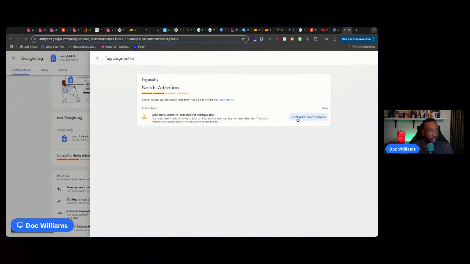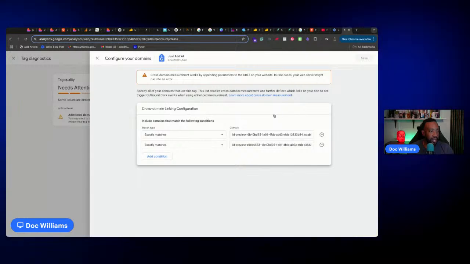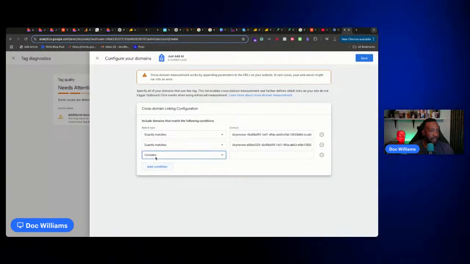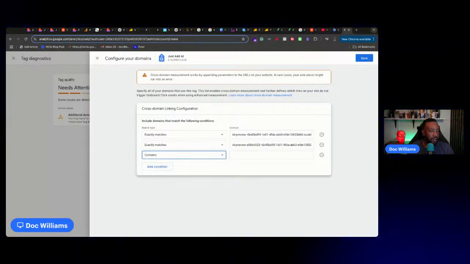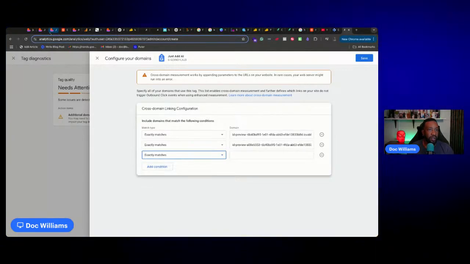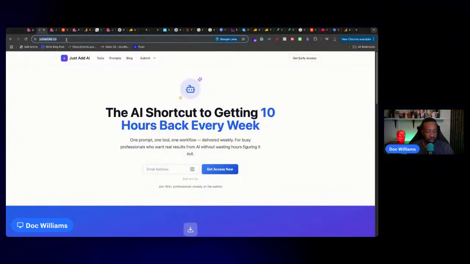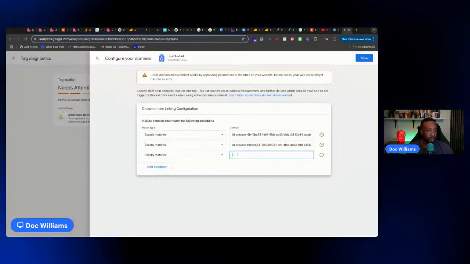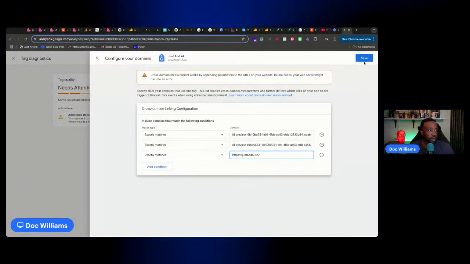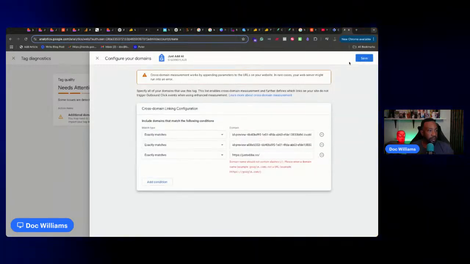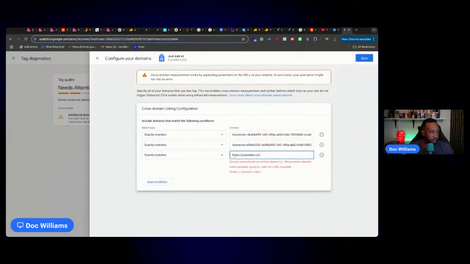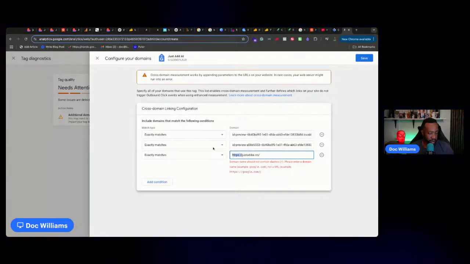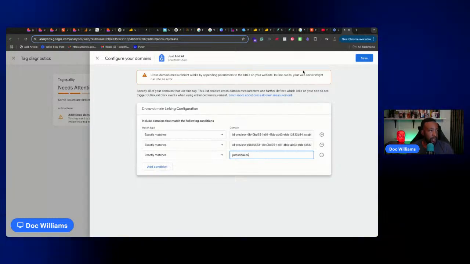Configure your domains. I just did that. Contains, exactly matches. I'm going to do this one as well. Maybe there's something I should explore, ask them. Okay, let's save that. Save that.